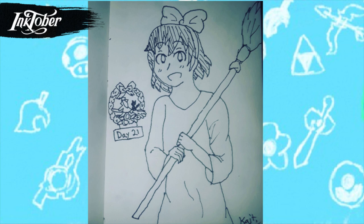For day twenty-one I got into a Studio Ghibli mood, because I love Studio Ghibli with all my heart. I've seen almost all the movies several times — Howl's Moving Castle I've seen countless times, Spirited Away, Castle in the Sky, so many. Since it's the Halloween month I drew Kiki, since she's a witch. I actually included a real sign from the movie. Her eyes were actually a mistake — I didn't mean to make the bottom black — but it looked good so I did it for the other eye too. I think I did the pose and hands well.